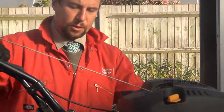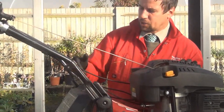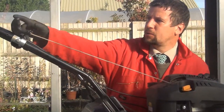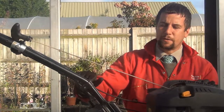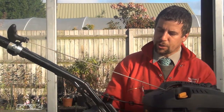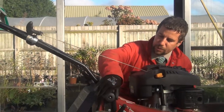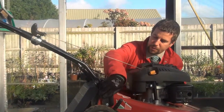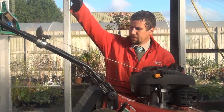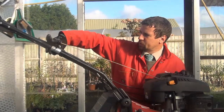As we move back, we then come to the various handles. This one has some knobs on the handles which means the handles can be folded down for ease of transport. Obviously when the machine is in operation, we want to make sure these are all fully tightened — don't over-tighten them though. Likewise the handles up here may need a bit of adjustment.